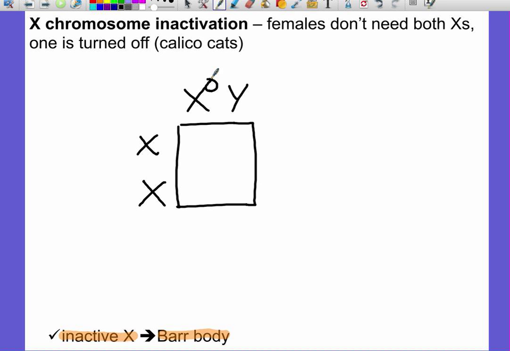Now, just in case you haven't seen one, calico cats are orange and black, kind of mottled throughout that fur coat, right? Yes, calico cats and other cats may also have white paws or white bellies, or their tail can be kind of white, but that's actually a completely different thing, and we're going to try not to confuse you too much here. But I'm crossing an orange male with a calico female. So the calico is going to have one orange allele and one black allele.